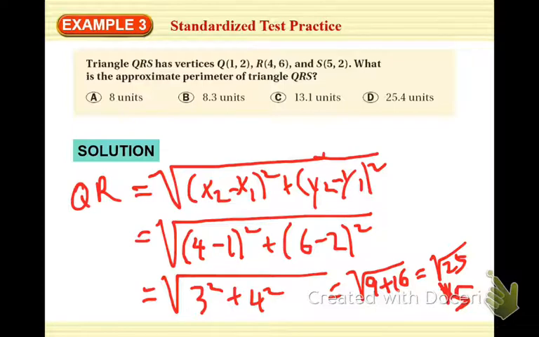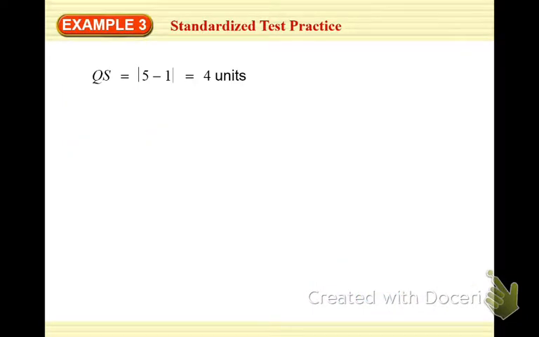Okay, so from Q to R is 5. You should have gotten 5 if you did the distance formula. Now we're not going to calculate the rest. You can just write them down, as long as you know in your mind that you would use the rest of the distance formulas on the other ones. You may want to write that down.